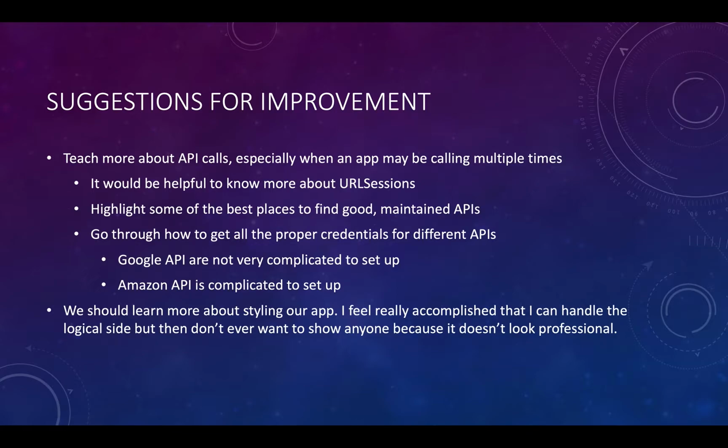And also, I would have loved to have learned a little bit more about how to set up the proper credentials for different APIs, like maybe an actual walkthrough. As I state on the slide there, the Google API was very easy to set up and get credentials for, and most of the time they are, but the Amazon API, which was originally what I was going to use, was kind of complicated, and I ended up turning away from it because there are so many steps involved.